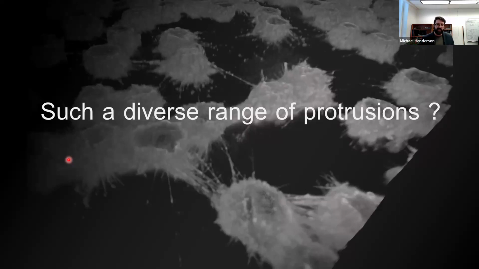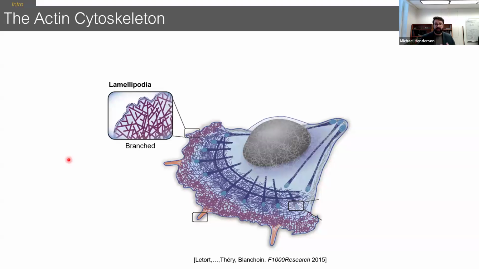But a big question at the time was trying to understand, how do cells control this common pool of proteins, the plasma membrane, to drive a huge range of protrusions to form, both at small scales and at long scales to interact amongst them. So you're going to learn a bit of cell biology today. There's not any scattering, but I hope you're going to take away some key points about the functioning of the cell. And one of the key components for building these protrusions is the actin cytoskeleton.